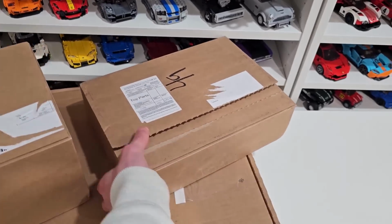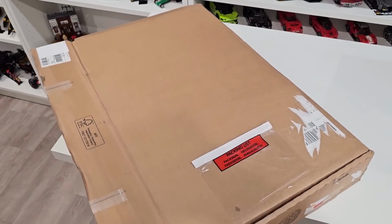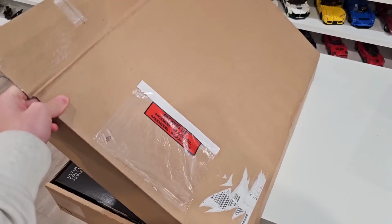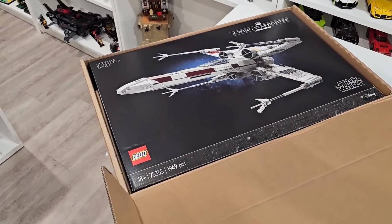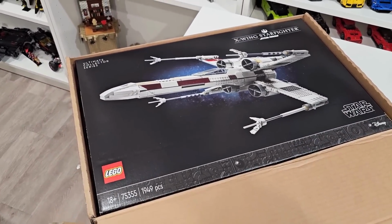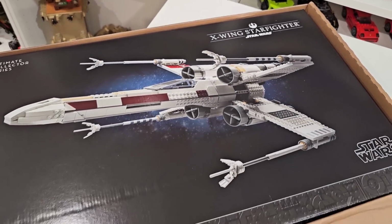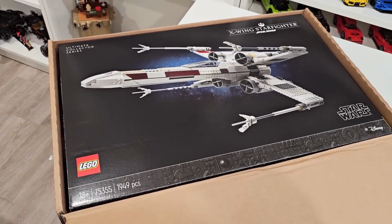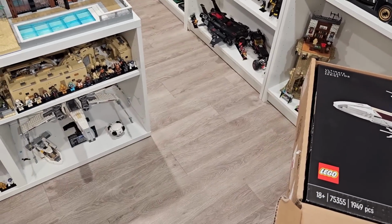Before we take a look at the parts, actually, let's have a quick look at what's inside this box. This one was sent to me by Lego, so thank you so much, Lego. It is the 2023 Lego Star Wars Ultimate Collector Series X-Wing. Heck yeah. That's awesome. 1,949 pieces. Looks pretty awesome. Hey, there's the other one right over there.